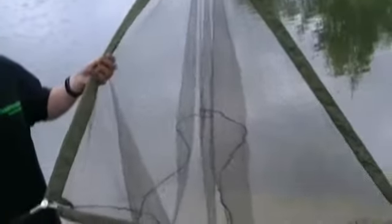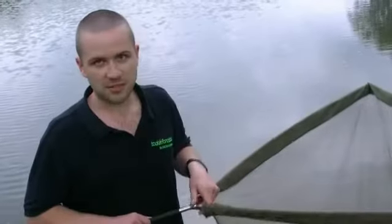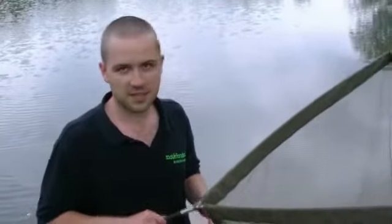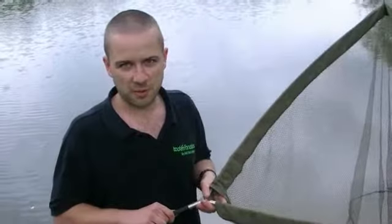Moving across the net itself, a nice carpy green, very high quality mesh. Nice and wide for the largest of carp, but not too deep. We do find that a lot of manufacturers do produce them where they're too deep. Fantastic for dragging through the water when you're on your own or when you're using them in flowing water.